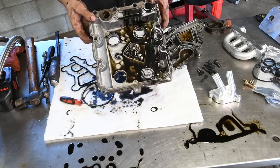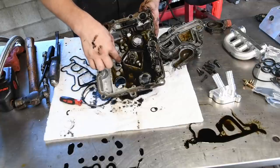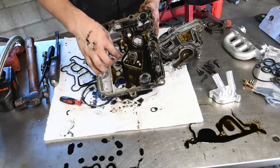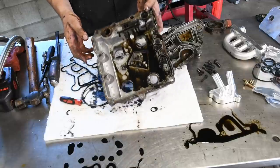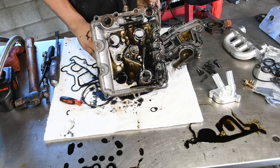Now, this is an early style housing. If you have a later style housing, there's actually a little bung that goes in that allows the bolt to thread in. And you've got to push that out. There's an O-ring on that. I actually have another housing I'll show you in a minute, but you've got to push that little thing out and change the O-ring on there, otherwise you can have leaks there too.